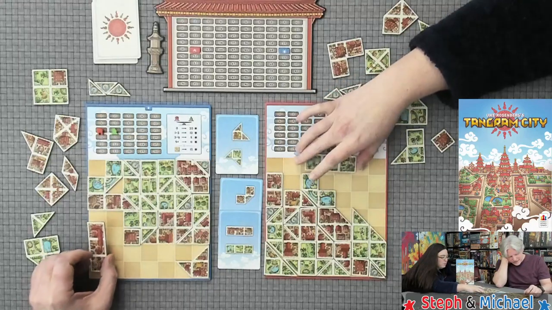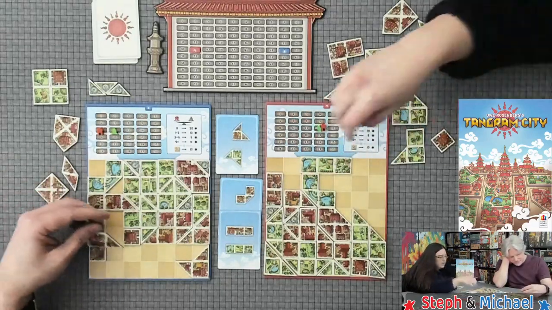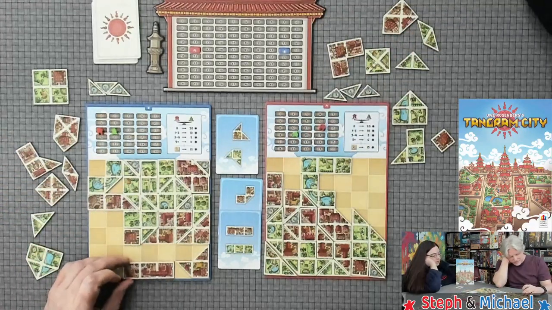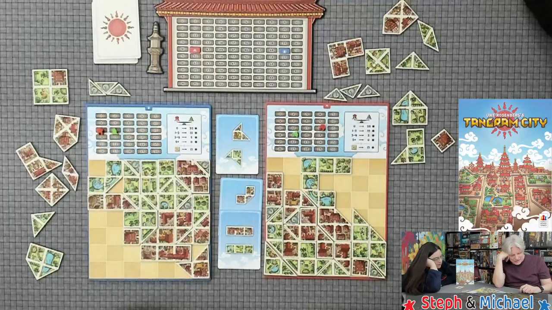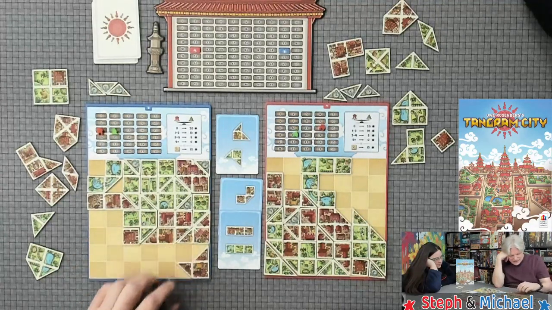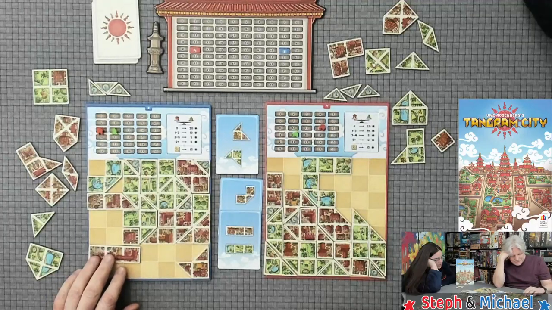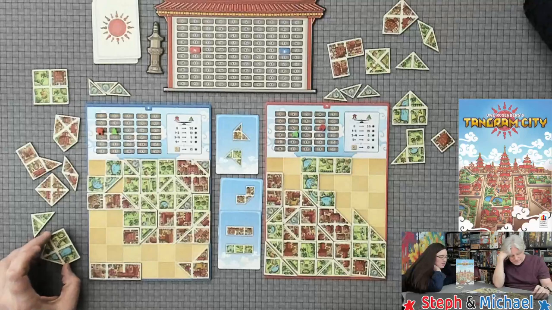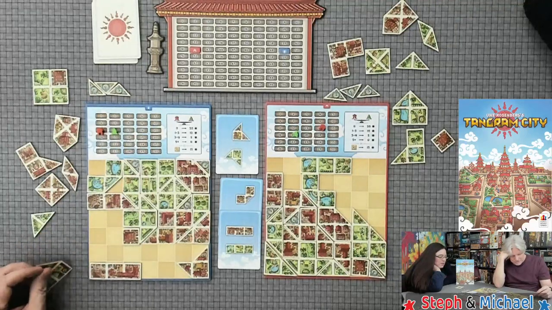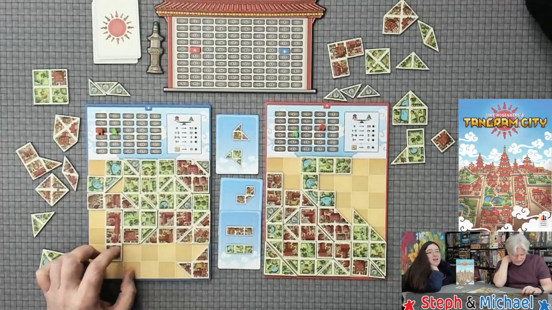I'm gonna have a very poor score this time. Me too. There, that's terrible. So, I guess here. I'm not going to get this border again. Whoa. Really? I should have done other things. I'm not gonna be able to get that. I see problems in my future with the pieces that I have left.